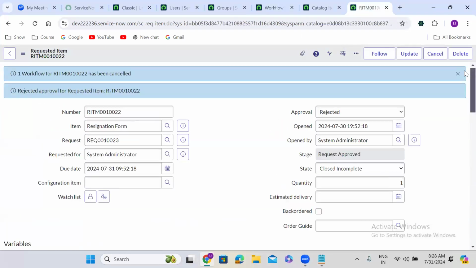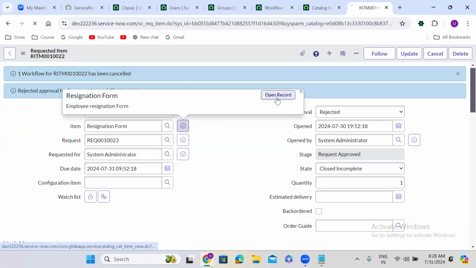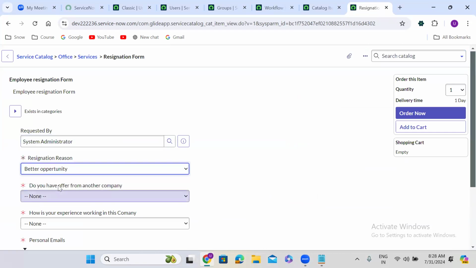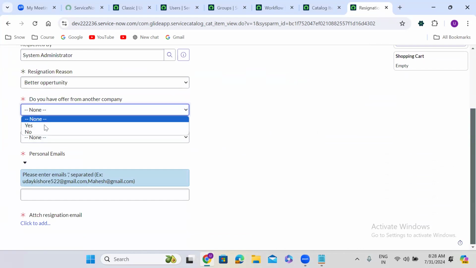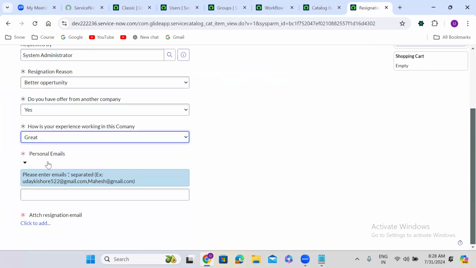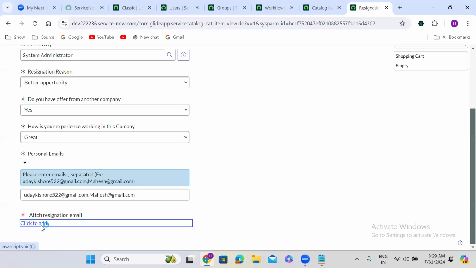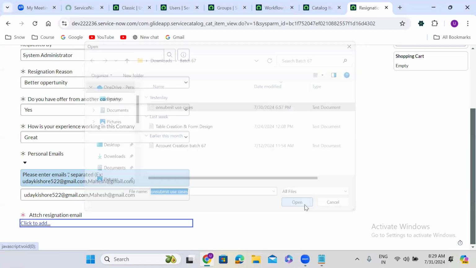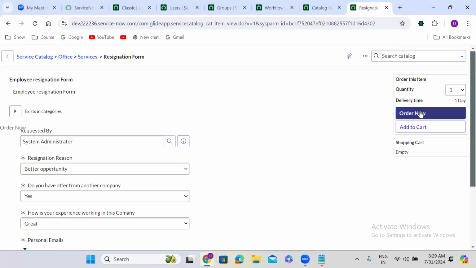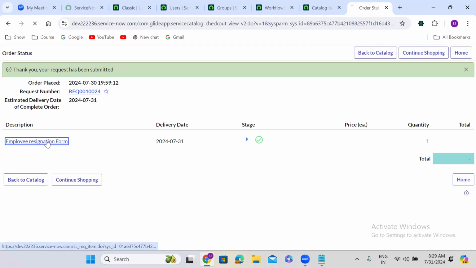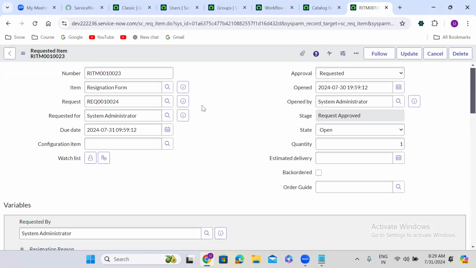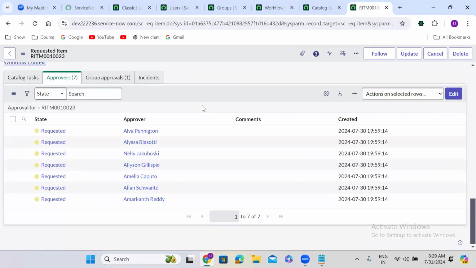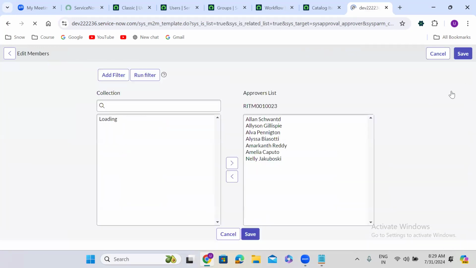I am submitting the catalog form again. Okay. I can also add a manual approval as well.